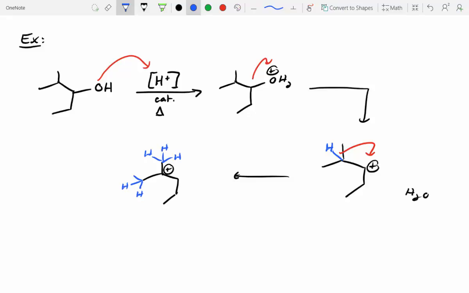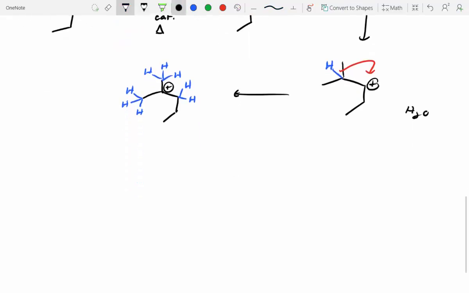I've got methyl groups here and here. Those blue protons are beta, right? They're next to that carbocation. Is that it? Yeah, we've got two more on this side. So looks like I've got a bunch of different beta protons. And I've got water too, right? So actually let me draw it down over here. The water that fell off can act as our weak base. Okay, so I'm going to just grab one of these. Does it matter which one? No, they don't have to be anti-coplanar, so we don't have to worry about it.